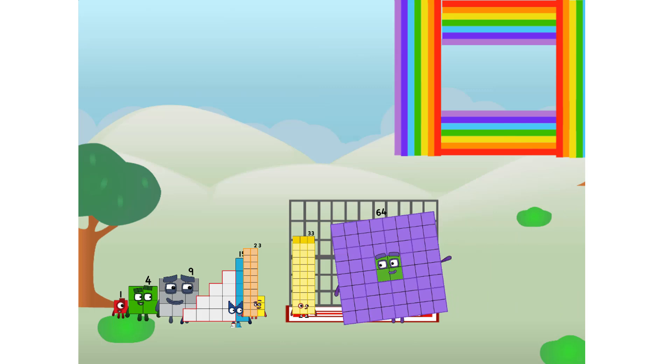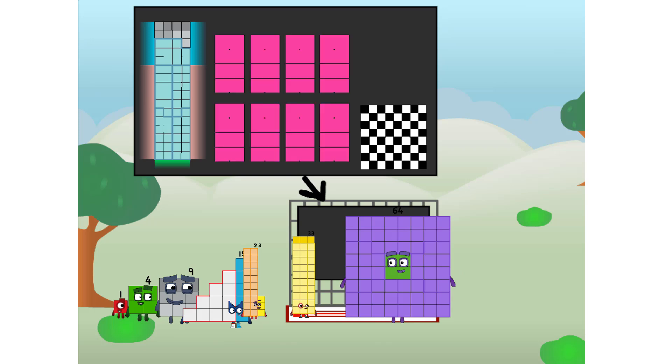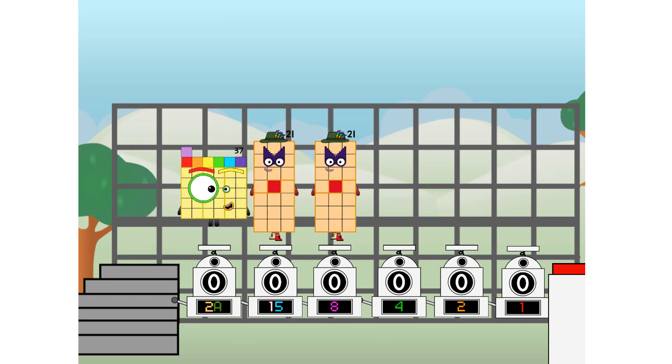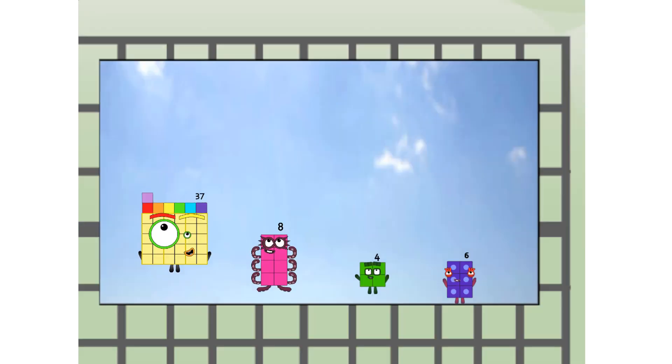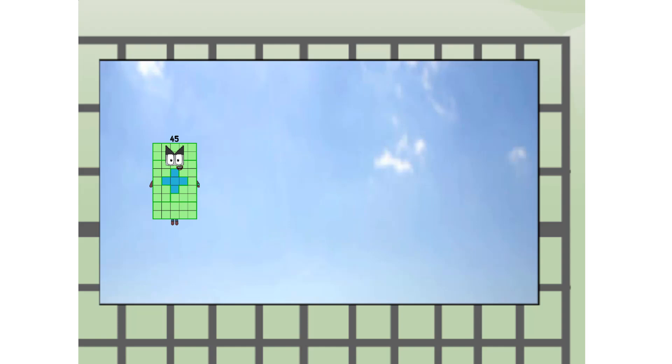There you are. This way. I've got so much to show you. I am 59, and I can be a strong square, a chessboard, a super rectangle, 8 octoblocks, or even a super cube. But today I want to show you a little trick I call binary boosters — using the power of doubles to send any number flying. First, I split in two: 37, and 21, and 8, and 4, and 2, and 6, and 1 more to press the big red button. Then you choose who's going up: 1 of me, and none of me, and 1 of me, and 1 of me, and none of me, and 1 of me. And fire! 3... 4 to 1, way up high! Amazing. But not a square. Wait and see.